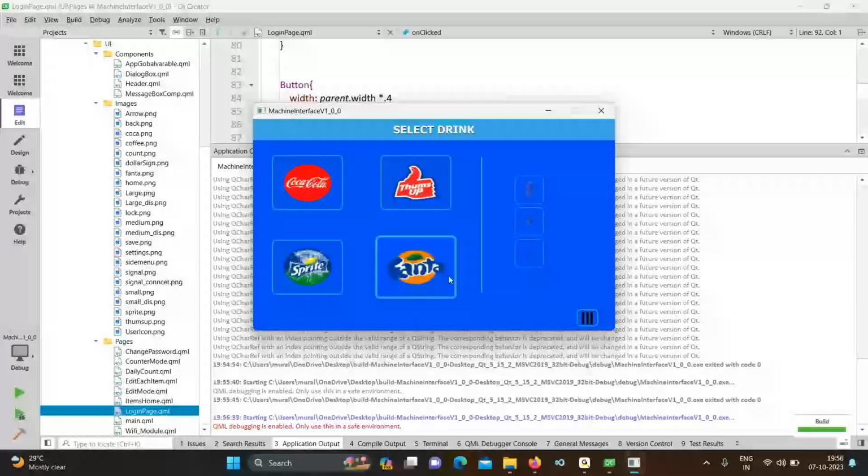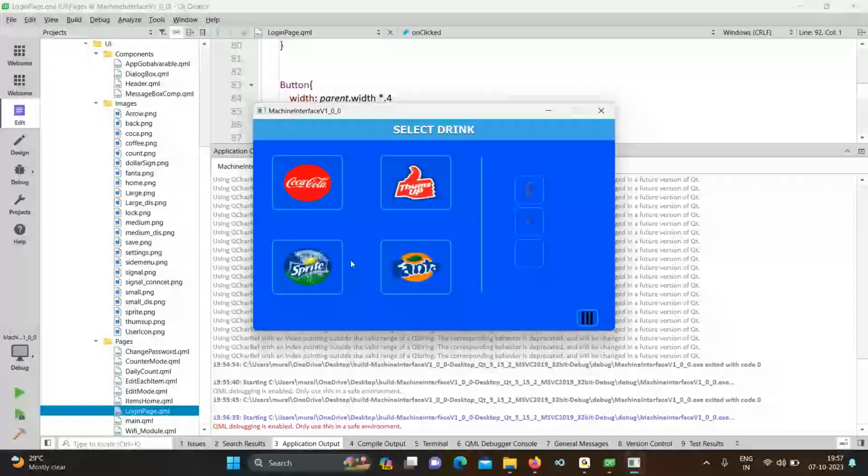Okay, so this is how the selecting of a drink is going to look. When the mouse area goes over there, it is going to be highlighted. The mouse shape is going to change, and the image is getting somewhat larger. When we click on the selected drink, these things are going to be highlighted. If you click on this button, you can see home, dollar, settings, and wi-fi settings coming up. Again, if you click on this, these things are going to disappear.